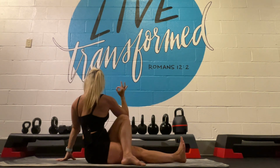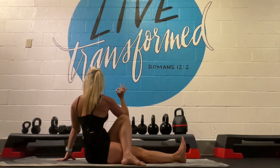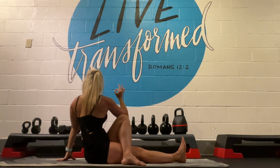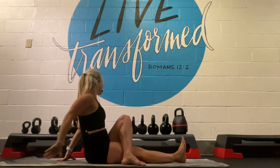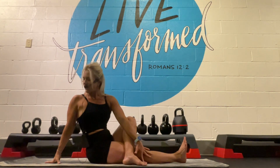Gaze over the left shoulder, loop the thumb and the index finger together, gaze over, breathe in, we're going to breathe through our twist, exhale. Right hand down, left arm comes up and over to the other direction. Ready, spinal twist here, breathe in, lift the chest, beautiful work, everyone.